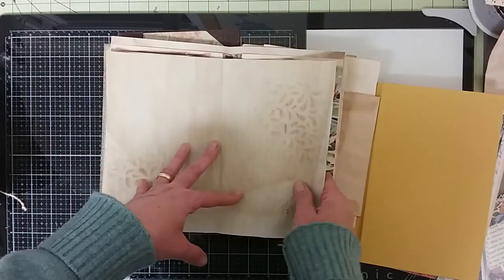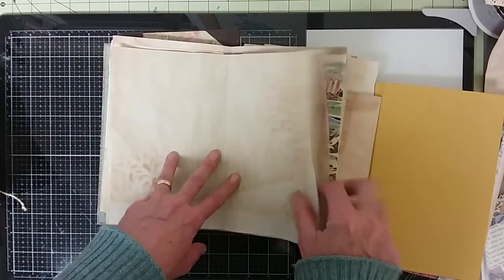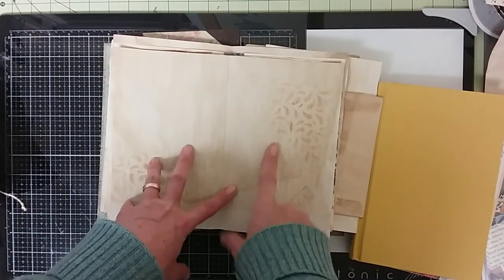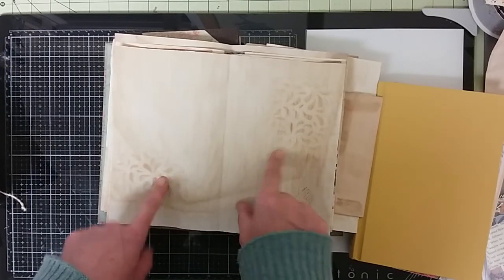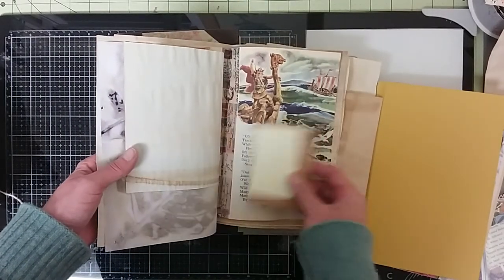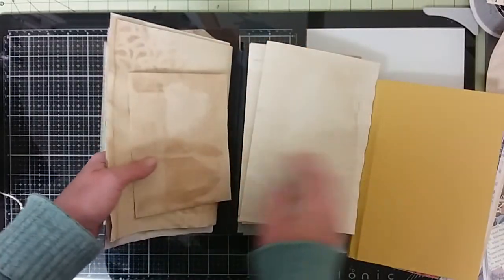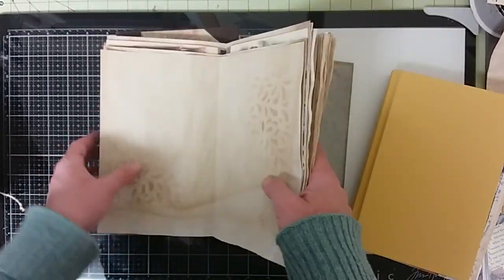A gal, Yvonne. I am horrible with names. What is wrong with me? There is a gal who does a lot of journals on YouTube, and her name is Yvonne. And I was very inspired to do a lot of the stenciling on my pages by her. Kind of more book pages with little little things. There's a coffee dyed envelope that I hope to incorporate, but yes, that's kind of where this one's at.